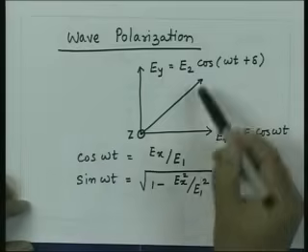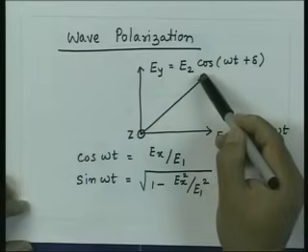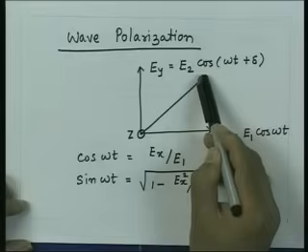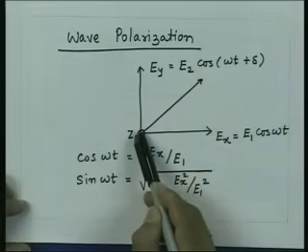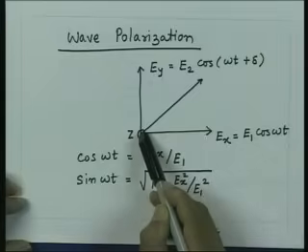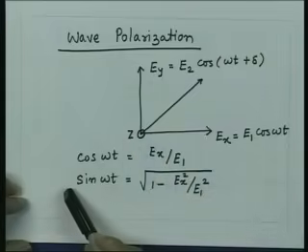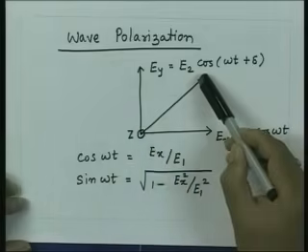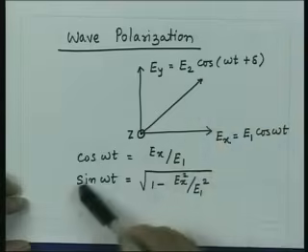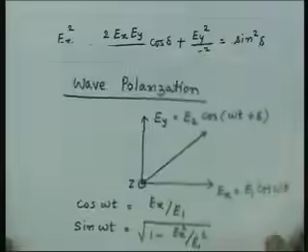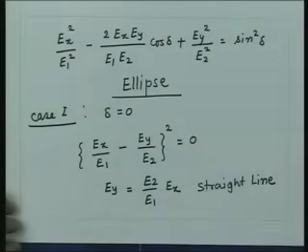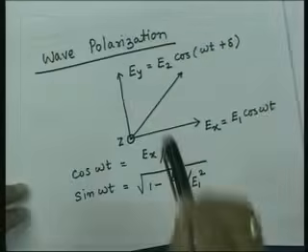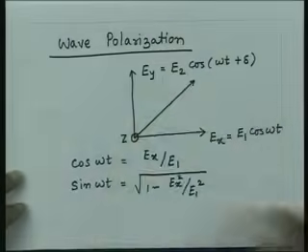As time progresses, the tip of the electric field vector starts from the maximum value, which will be the square root of E1 square plus E2 square, and then it will move along a line, go to 0 after a quarter cycle when both the components go to 0, go to the opposite direction maximum after half cycle, again in the next quarter cycle it will go to 0, and so on. So, the tip of the field vector essentially will move along a straight line whose equation is given by this. The slope of this line is E2 by E1. So, the ratio of the two amplitudes decides the slope of this line.